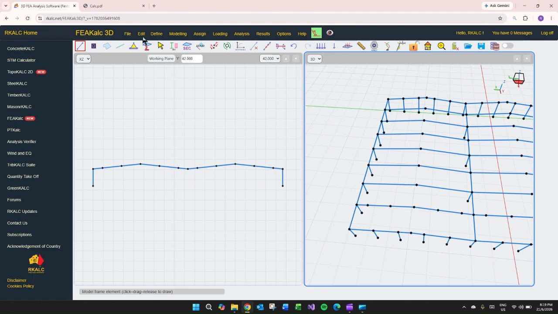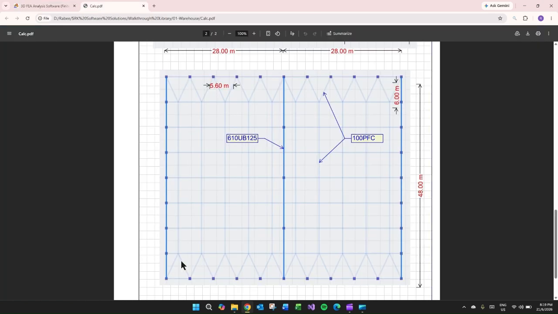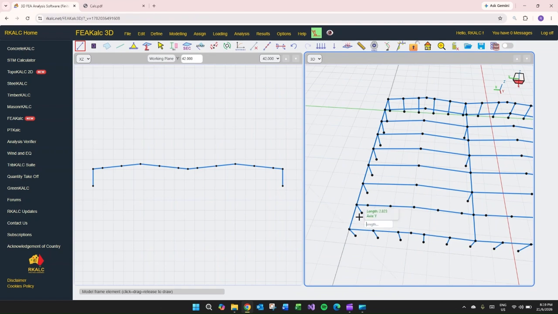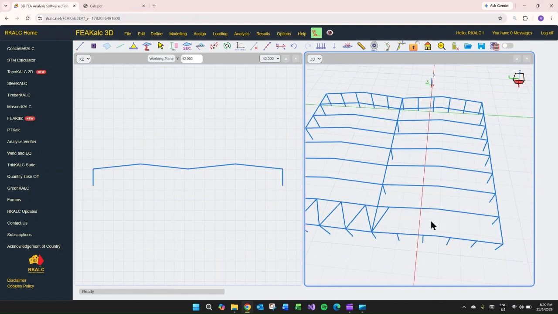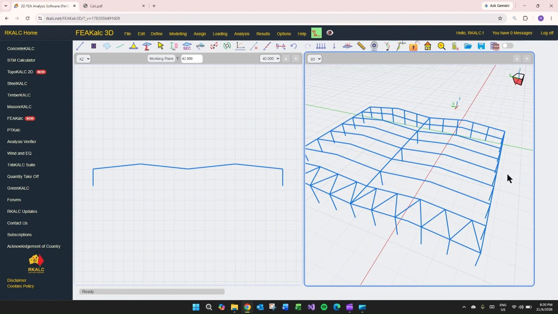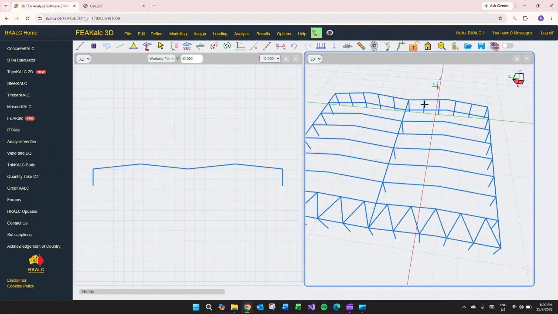Now, looking at what we've got, you can go up and down on the 3D. Just go as it shows here. Use shift to pan. When we go, the nodes are not visible, but you can snap to them without any issues. Repeat the same process on the opposite end.